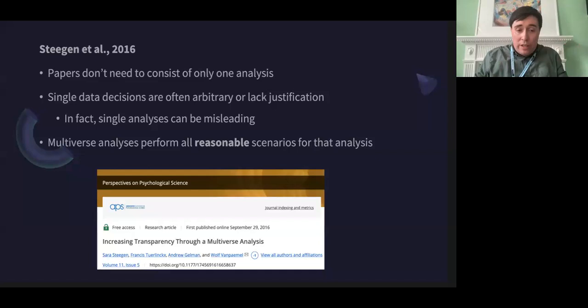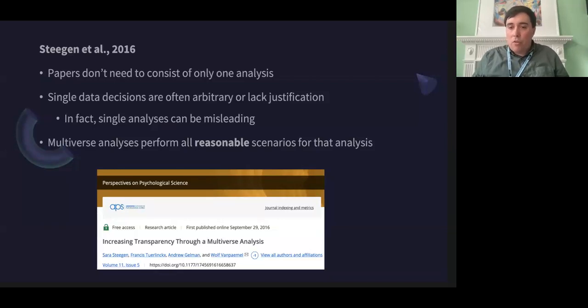So this is the paper, by the way, you should read it, it's a great paper. A multiverse analysis gives you an idea of how much your conclusions might change due to your researcher degrees of freedom, due to operationalizing things in a slightly different way, or making a latent factor, not making a latent factor. And it'll tell you a bunch of things. But one of the things it'll tell you is, in some ways, how fragile your conclusions are. And again, if you're worried about being kept up at night for not having done things the right way, getting a better idea of that fragility of your conclusions, how much you can really hang your hat on them, is really important. If you can break them pretty easily by doing justifiable things, maybe you won't be so sure about the conclusions.